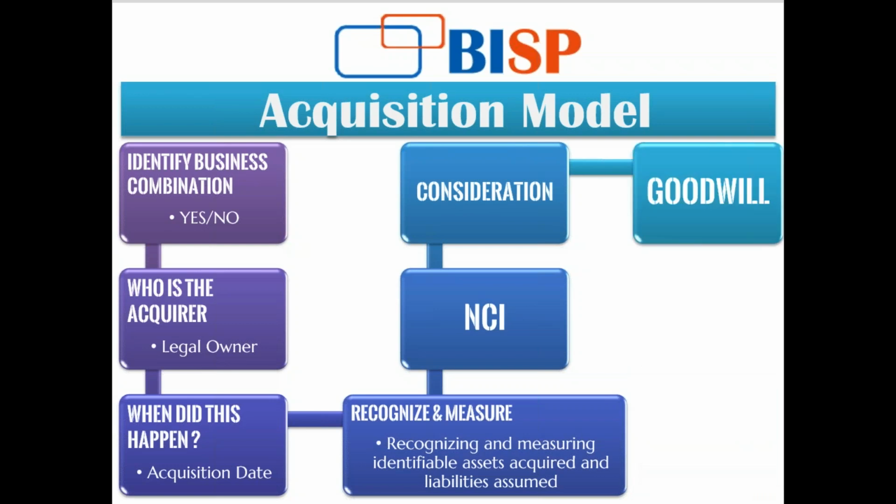And the last part of this acquisition model is goodwill. Goodwill is, of course, the gain or capital reserve that is measured at the residual amount, which is done by using our goodwill calculation formula. I'll be showing that formula for the people who do not know it. But goodwill, for the people from a functional background, is the basic goodwill that we usually calculate.